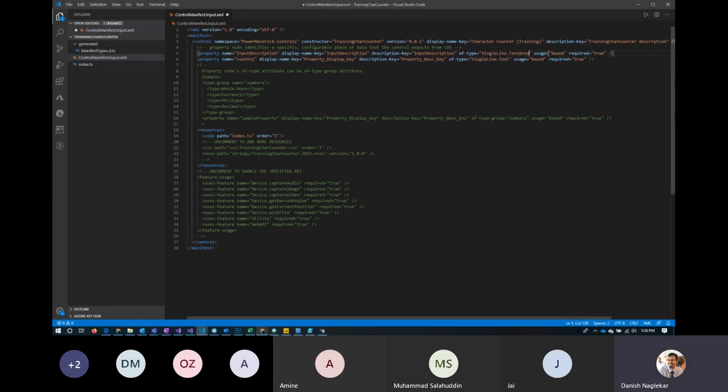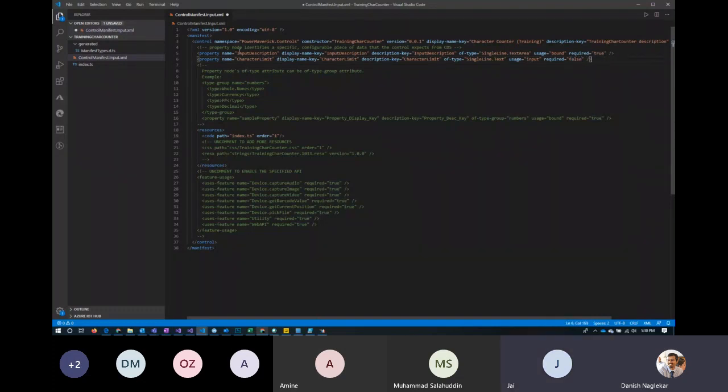Then we are going to do bound, and this is going to be true. My second is going to be my character limit. This is just to show you what that input type looks like, I'm not going to use it. Again, this is going to be single line text, and this is going to be input, and required as false.